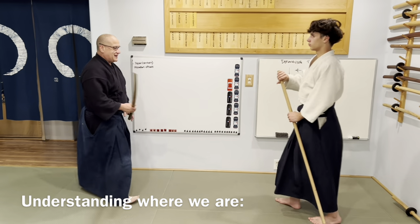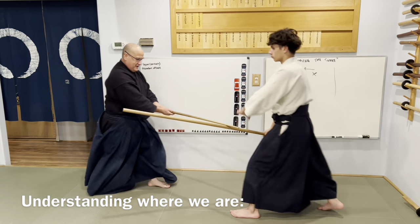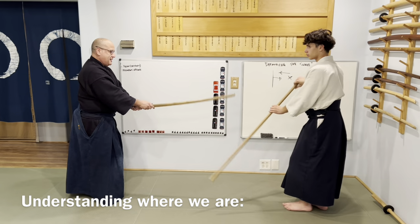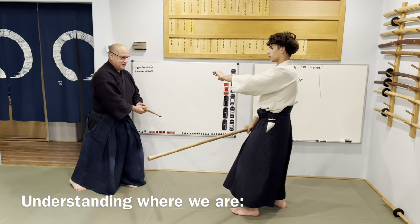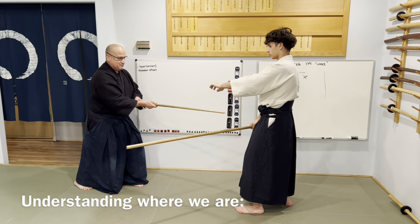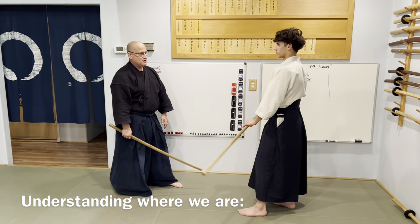I might have to combine these two movements. As he comes up and I come here — there was a combination. But if I can hit that weapon and bring him way in, that's what I want. I don't want to get used to always doing Tsugiyashi such that if you hit the person's back arm, you went way too far — you over-penetrate.